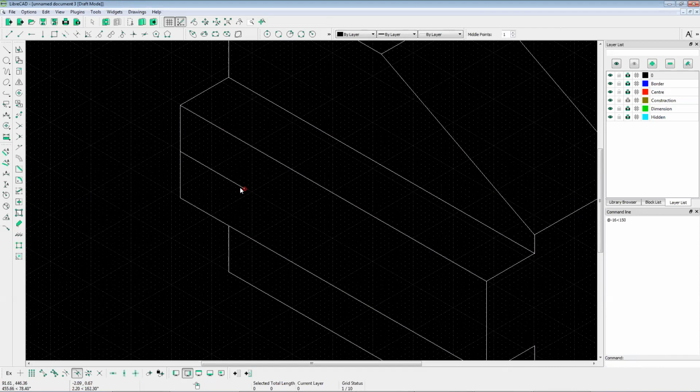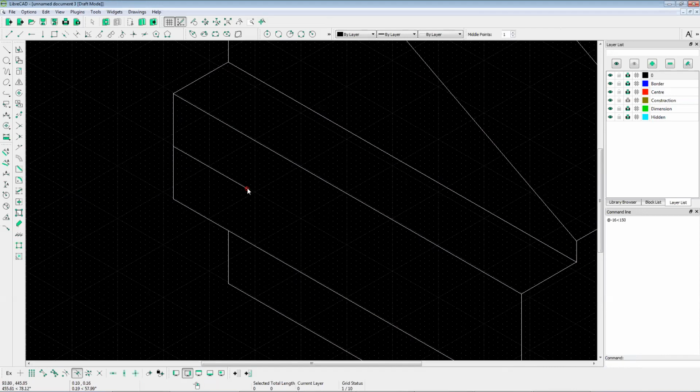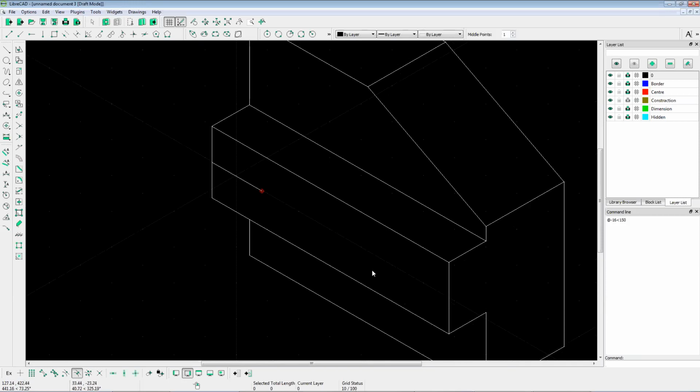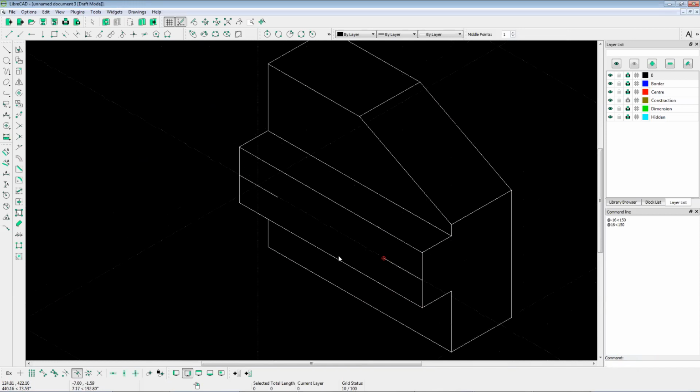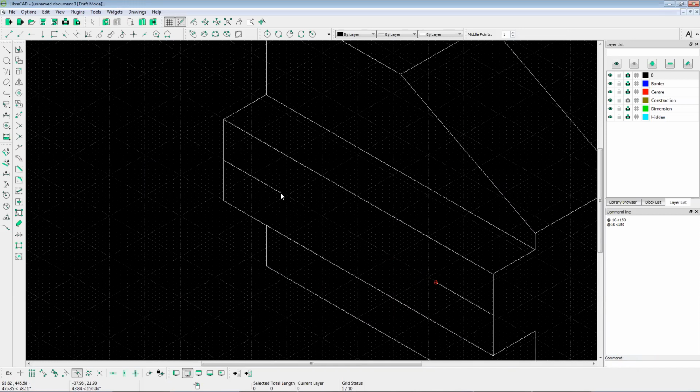So this is the point. The end of this line will represent the location for the center line. So I will do the one from this side. Select a line from the center line, and at this point it will be positive, so we'll get 150. The end of this line will be the center line.